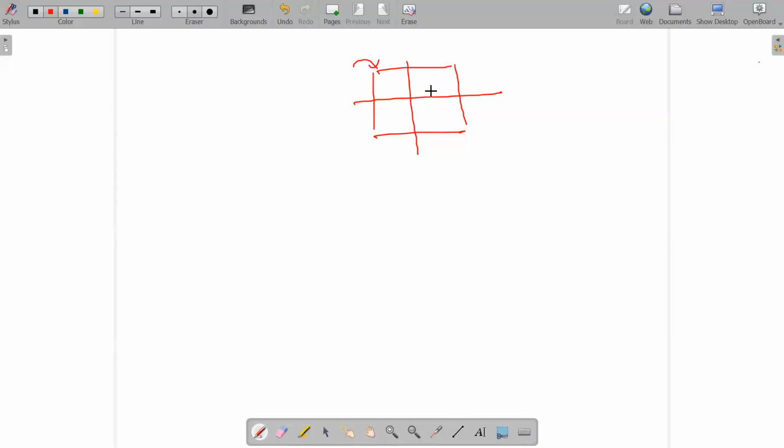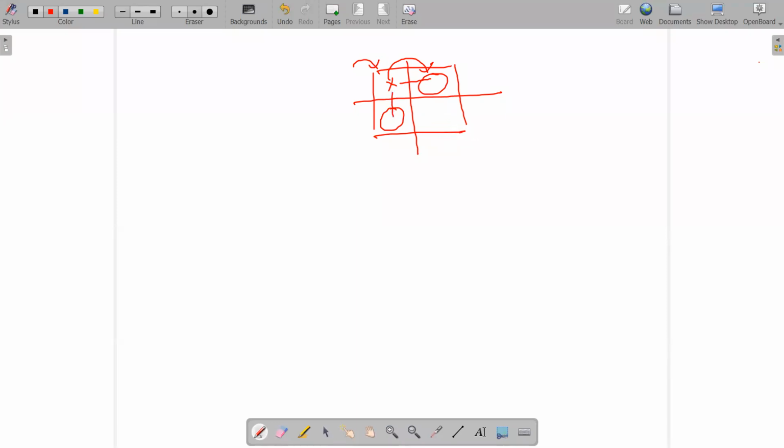So if I want to reach this cell, how many paths from this starting cell? From here to here, how many paths are there? Can you tell me? One. One, right? Only one way, I can go to the right. Next, if I want to reach this cell, how many paths are there? One. Okay, so I can go just one step down, correct?